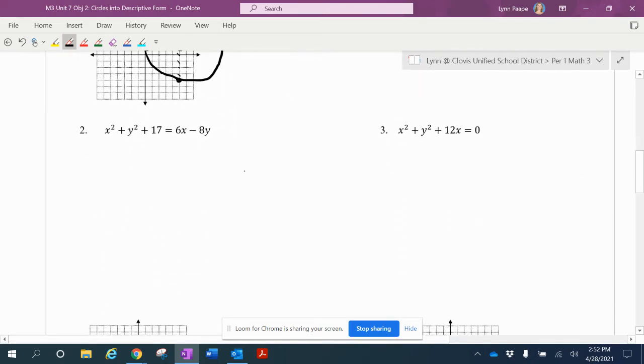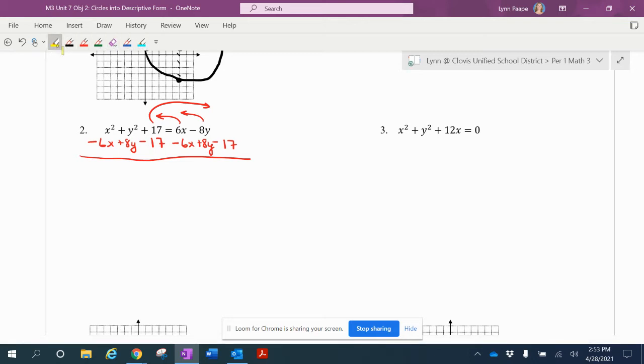All right, so we have to rearrange. So I know for sure let's get all of my x's and my y's on one side and my 17 on the opposite side. So I'm going to subtract 17. And then I know I'm going to have to subtract the 6x and add the 8y because I want them over to the other side. So I'm going to do lots of adding and lots of subtracting. But in general, the 6x and the 8y head over to the squared terms, and the 17 heads over by itself.